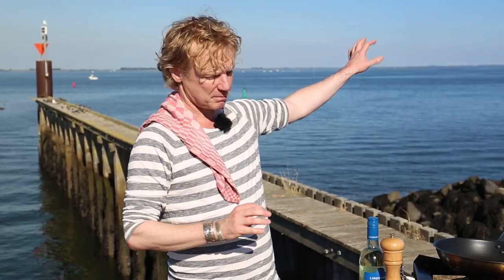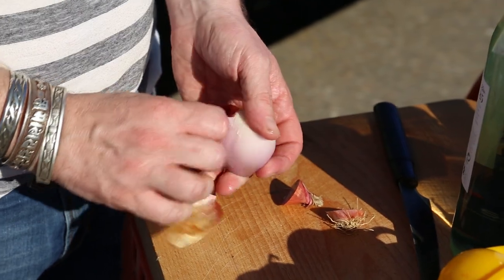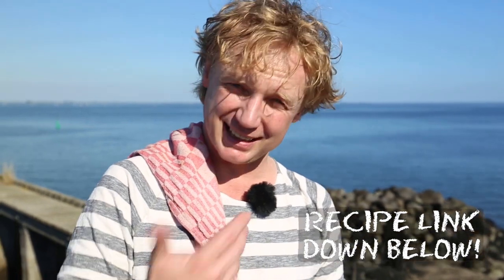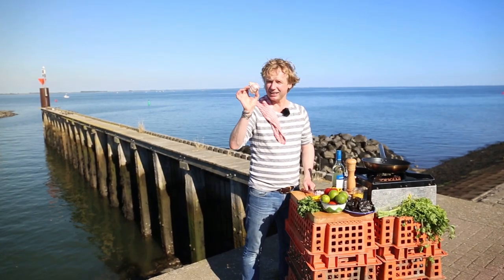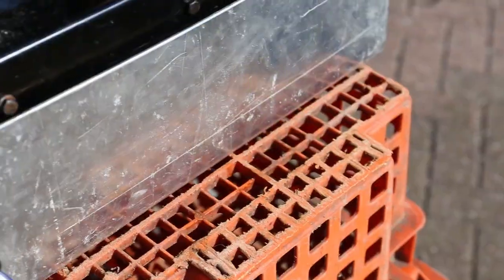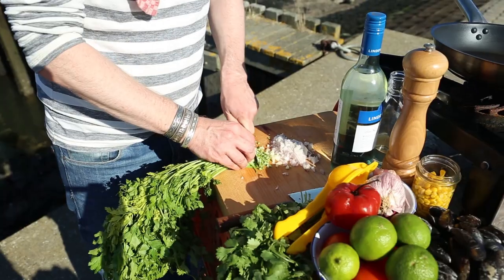The first step is we're going to steam the mussels — the beautiful delicious mussels coming from the Oosterschelde. Step number one: chopping some shallot. We build up all these flavors which will increase the taste of the mussels. Then the next step is we're going to make the salsa. So finely chop one shallot. Next step, some garlic — chop it fine. I also use some parsley stalks. When cooking, I use the stalks from the beginning and add more leaves at the very end.